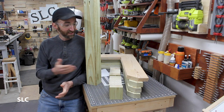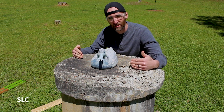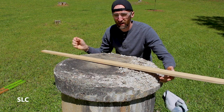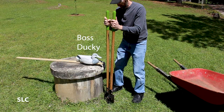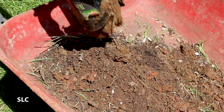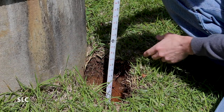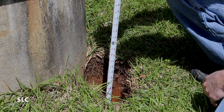Now that we have pretty much everything cut to size, it's time to dig some holes. My wife asked me to get this well house in about the same alignment as the actual house, and to do that I'm just going to use a long board. We're going to lay this across, get this as close as we can in alignment with the house, and then dig some holes. I need to get these holes about two feet deep — that way they should be about even across and I can get everything nice and level.